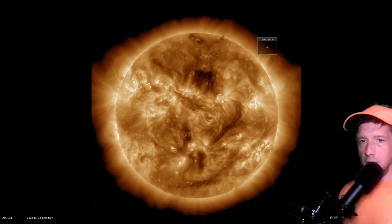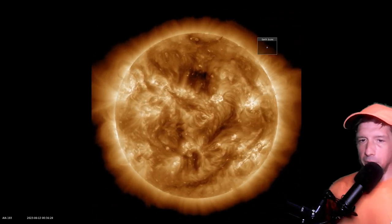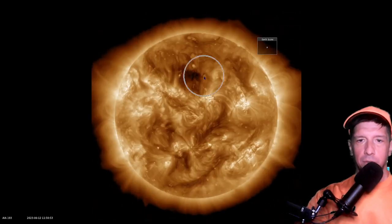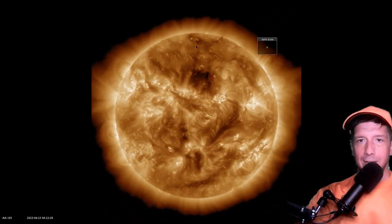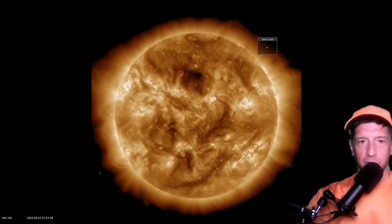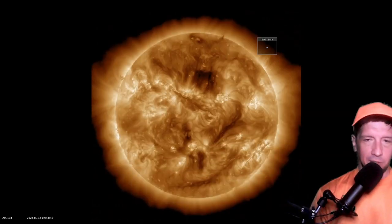There you go. This wavelength is great at showing active regions, coronal holes, and the extended corona. Also, it is pretty good at showing filaments. So you can see a bunch of dark absorption features, not to be confused with these coronal holes like this area and this area. Most of the rest of those dark absorption features are indeed plasma filaments. So just like these prominences over here, you can see them hanging off the limb. These filaments are pointed at Earth. So that's exciting stuff.